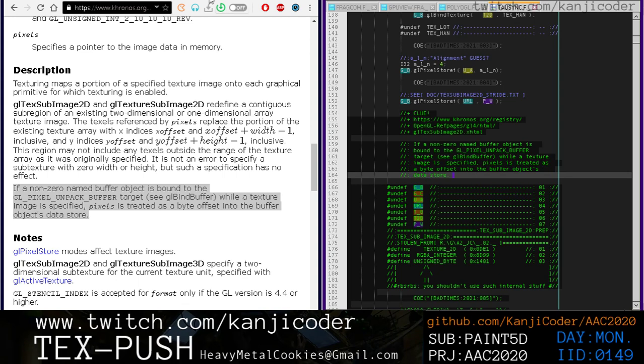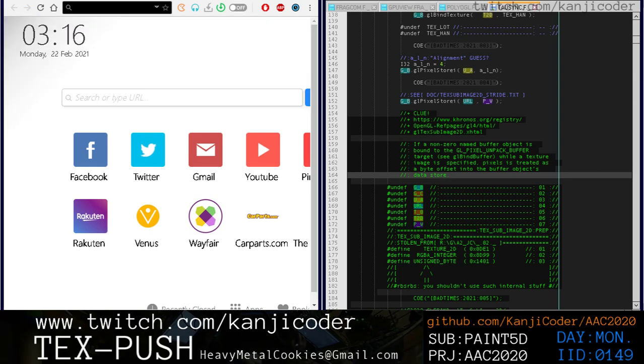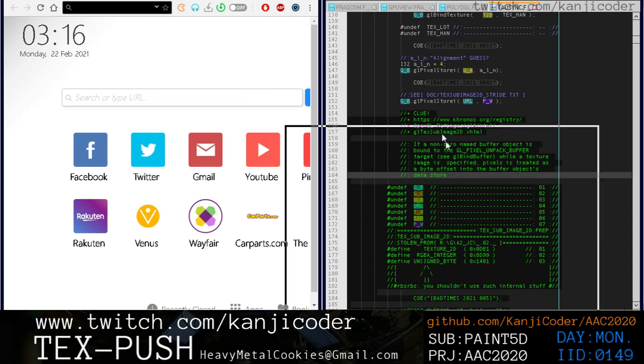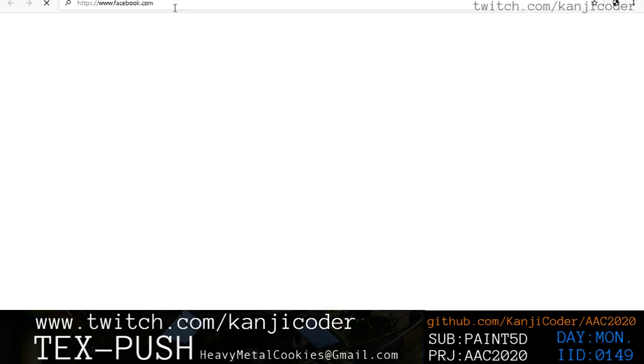Let's go on Midori Run. I'm gonna go onto Facebook really quick, and I know I have some AAA programmer friends who might know this answer, so I'm just gonna ask this question on my Facebook really quick, because I don't know what's going on here. Also, I need to go to the bank. What do I need to go to the bank for? Okay, so let's go on Facebook. Let's go ask this question really quick.